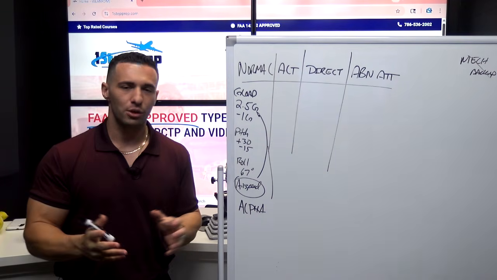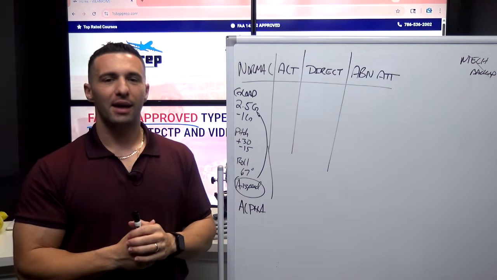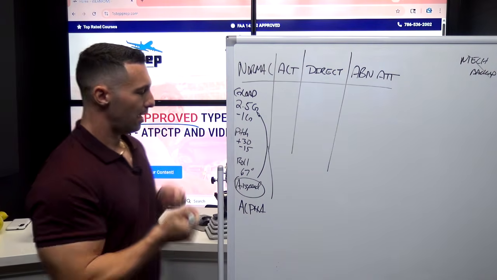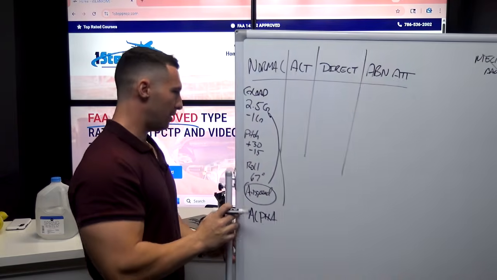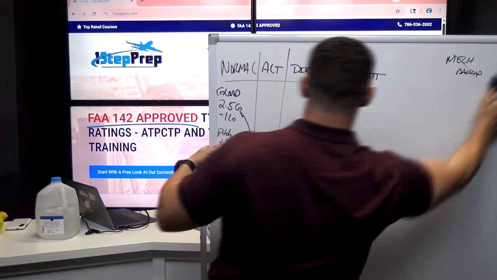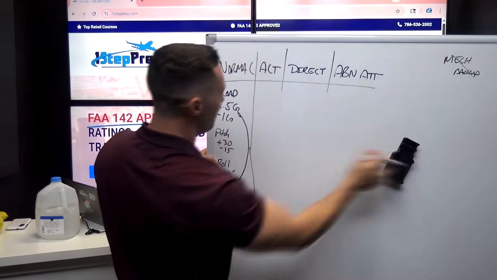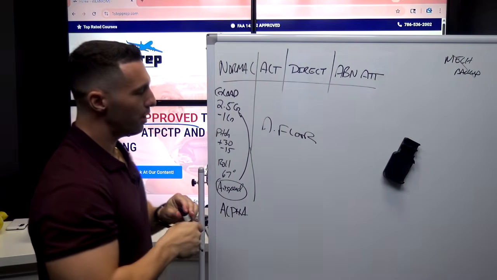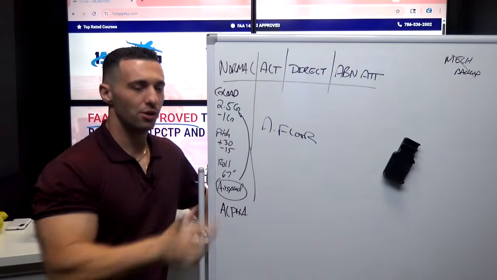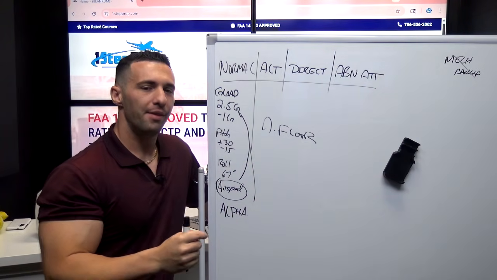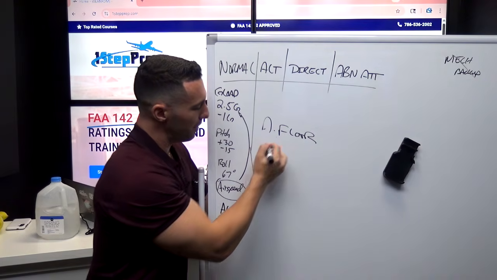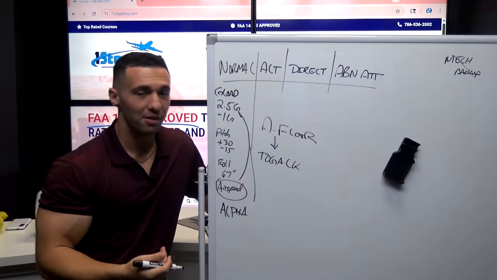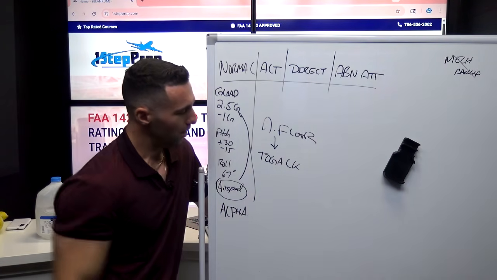Now, what does it do? It commands TOGA power. And your FMA, or your flight mode annunciator, initially is going to read A dot floor. So your flight mode annunciator is going to read initially A dot floor. And when it says that, what you want to know is, hey, I'm getting TOGA power commanded. Your engine gauges will validate this. And then the moment we reduce the angle of attack a little bit, alpha floor will give birth to something called TOGA lock, which means effectively what it sounds like. TOGA thrust is very much locked.